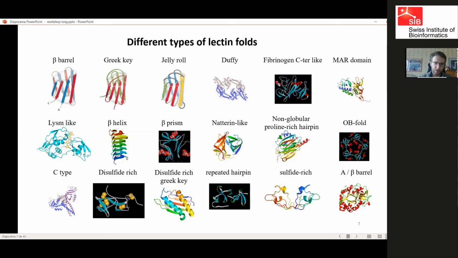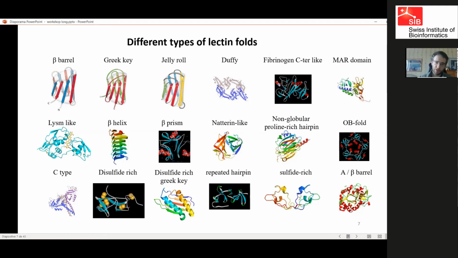So it's really important and really efficient to use first the fold, and then if the fold is conserved, to try to see if there is a similarity of the sequence between multiple lectin domains. And we have many types of interesting folds in the lectins, with beta parallel, for example, the beta propeller, the beta helix, and they are very visual and easy to recognize.